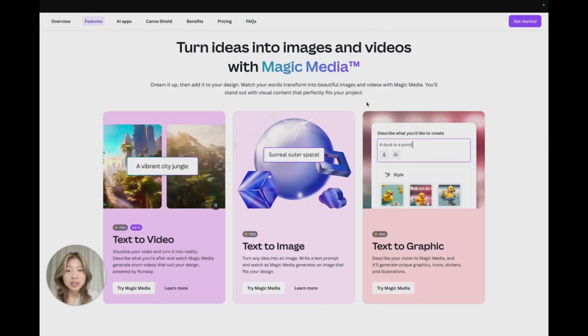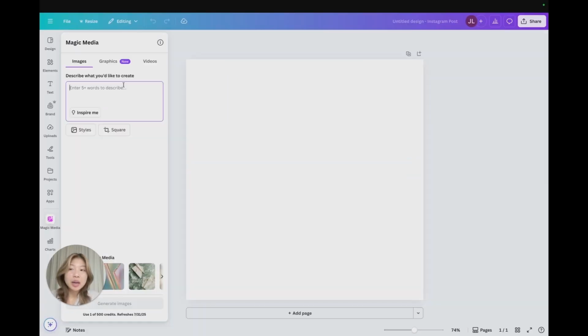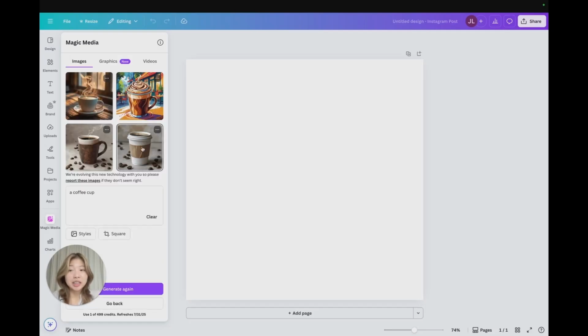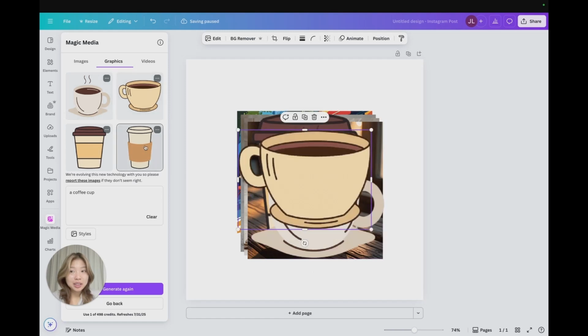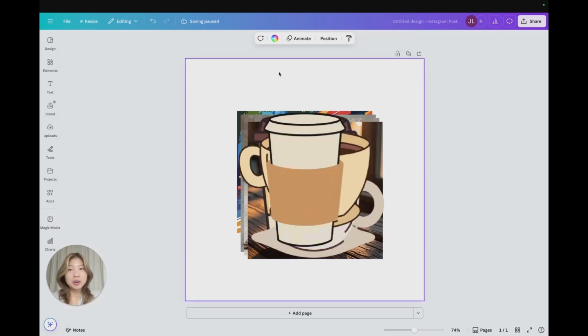One feature I would also like to show you is Magic Media. Magic Media allows you to prompt your own graphical element. So I put in a coffee cup and I get just so many different styles. And here I can also do different graphics. I think the best part about the Magic Suite is it's all of your visual AI tools that you want in one place. So yes, you can try and prompt ChatGPT or other software, but they localize it to make it so that every single little detail is to your liking.